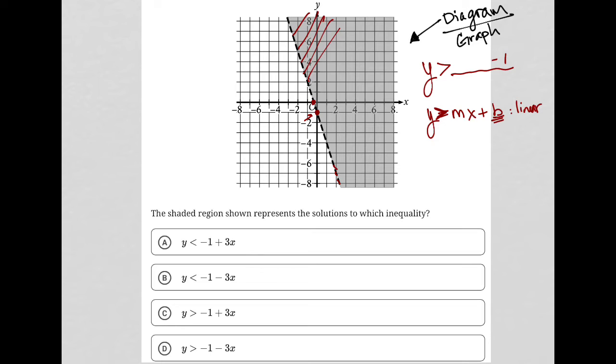So my b value, which is my y-intercept, I could tell visually from this graph is negative 1. So I just put that in the b position. So I'm going to have an x here as well. So all that's really left is now this m value. What's my slope? So how do I find the slope? I'm going to choose a point that looks like it goes right through the middle of an intersecting grid line on my graph here. And then I'll choose another point that also looks like it goes through, and I'll just use the y-intercept here.